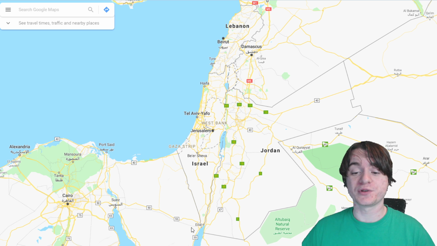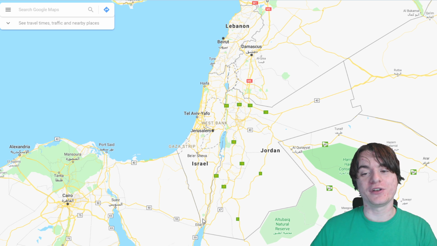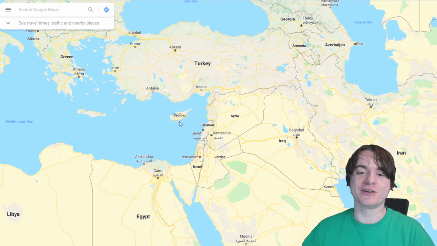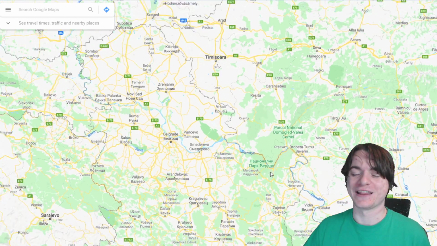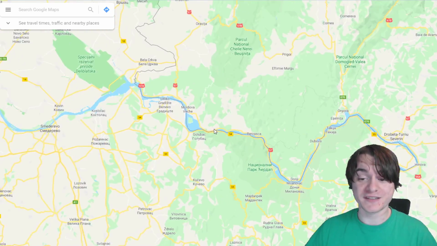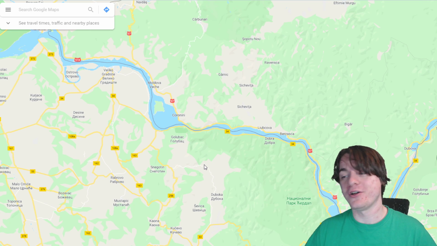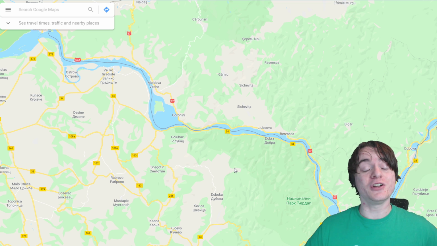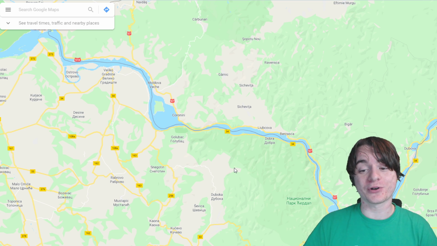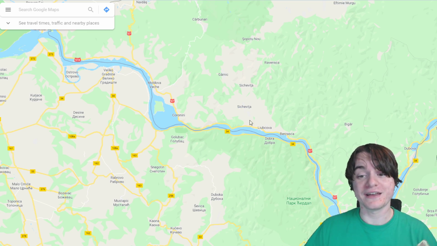But then if you actually look at the borders of any of those countries, every single one of the borders is not fully agreed. I mean, if we look at, for instance, Romania and Serbia, a border is a really easy to look at line on a map that says, oh yeah, on this side of the Danube River, this is Serbia. On this side, it's Romania. If you cross the Danube from this side to that side, not only will you have committed a crime, because it's not an official border crossing, but you'd have gone from Romania to Serbia.